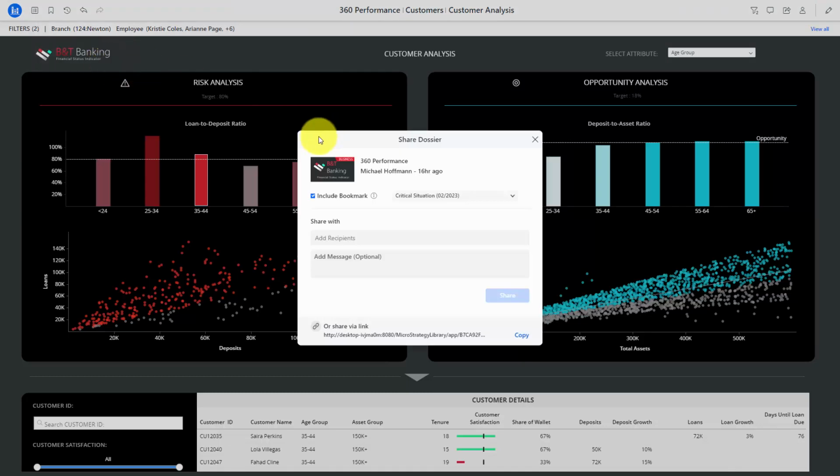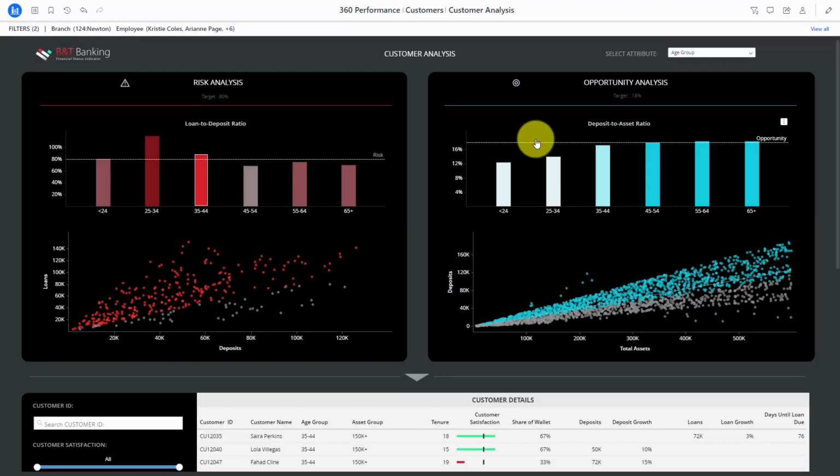So if you click here on share, I'm able to share this bookmark, including the complete context, with other colleagues, recipients, and so on. And this is part of collaboration services as well. So the question is, why does this not meet our requirements if we want to use commenting processes on top of metrics? Okay, the difference is collaboration services belongs to a dossier page and not a dedicated metric and the value and the context of the metric where this metric is calculated.